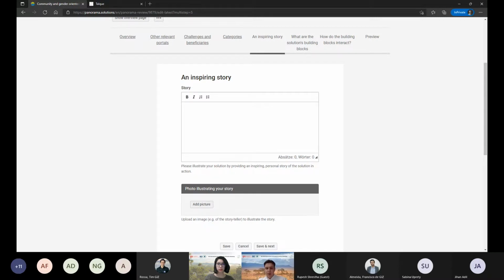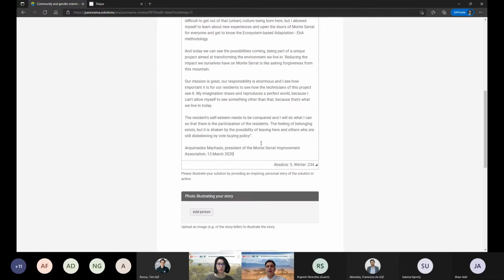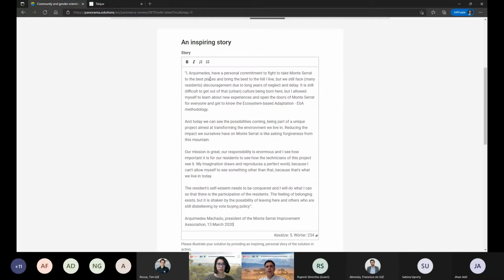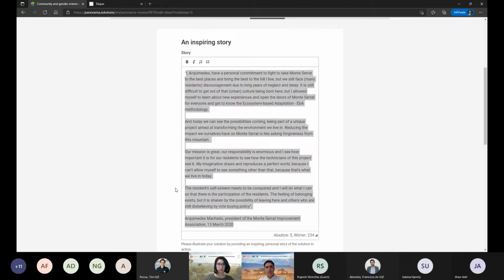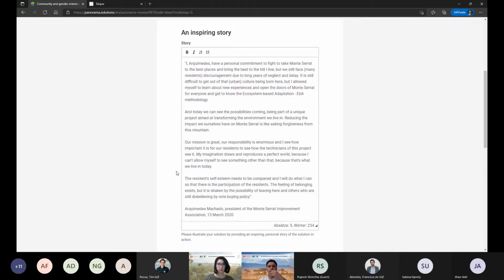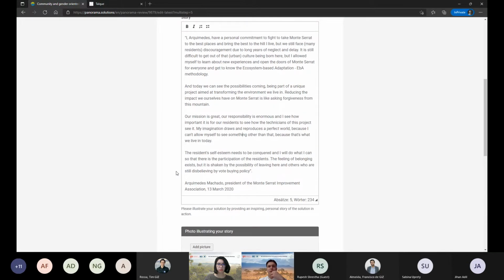And you have to add that. And in this case, if you want, you can read that through, and I'm going to leave it up a bit just so that you get an idea.